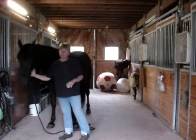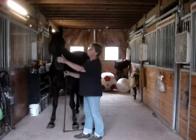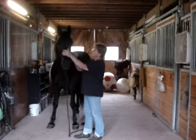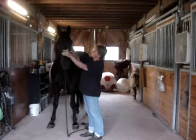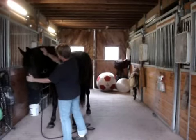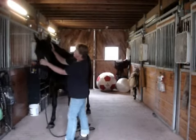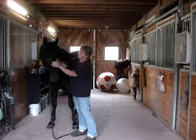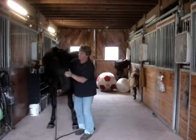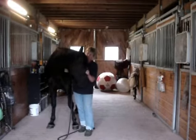The first thing I would see is if my horse can physically do what I'm asking. So I'm going to place my hand right here. Honey, you have to pay attention. Right here in this little crease. And I'm going to see if I press there and tip his head this way, how far he can come with his ears level.